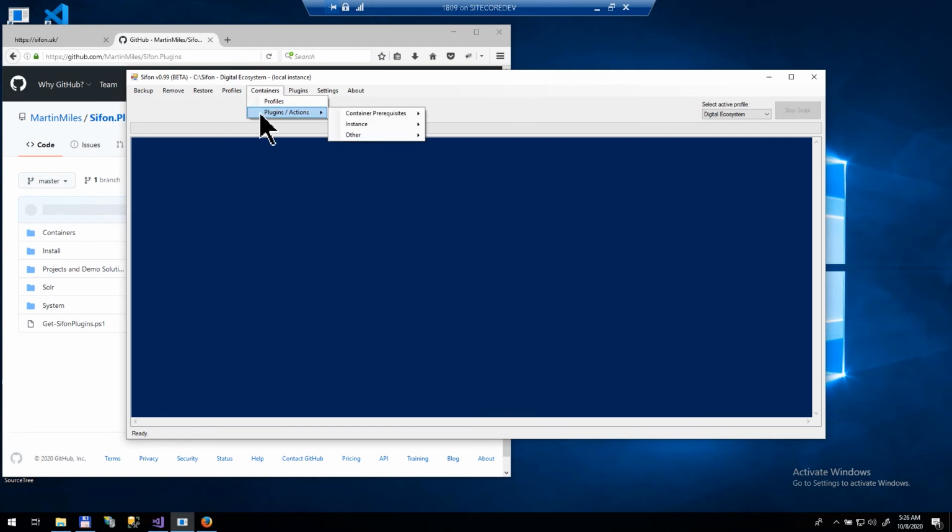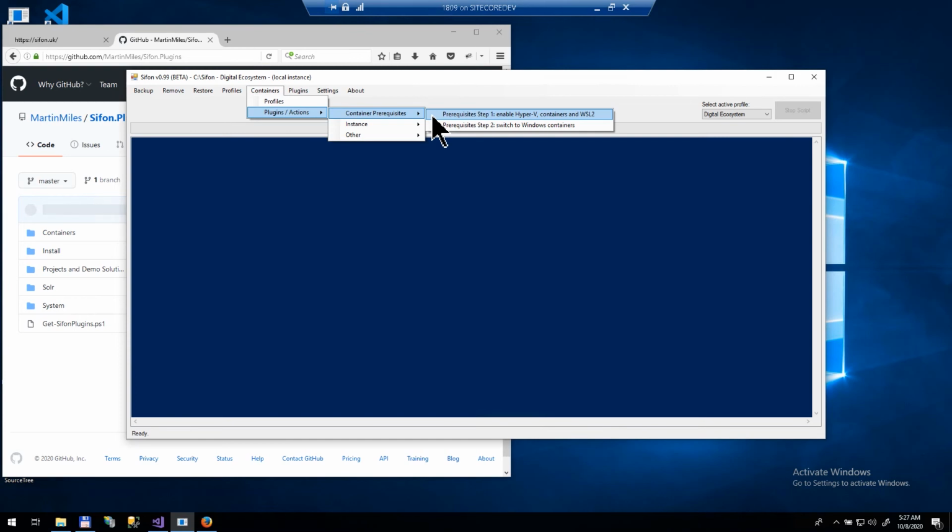And another useful thing that you can get with plugins is that it can do all the prerequisites. Everything you may need to do to start with Docker is here. If you don't have Hyper-V and all the bits under the bonnet, you can just click one menu. Sifon will install it all. It will install Docker for Windows as well, Windows subsystem for Linux.